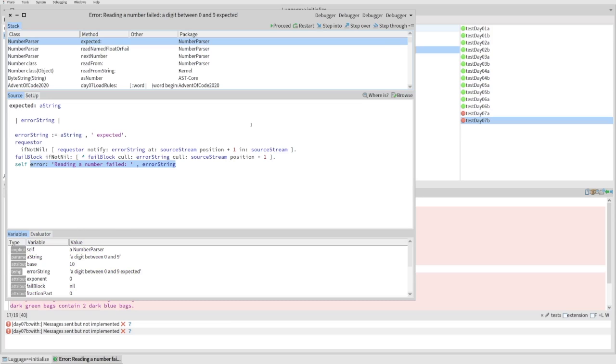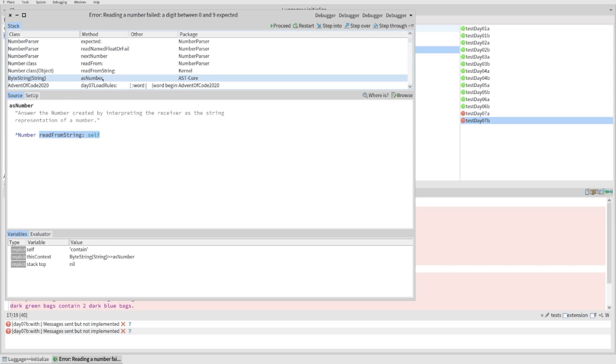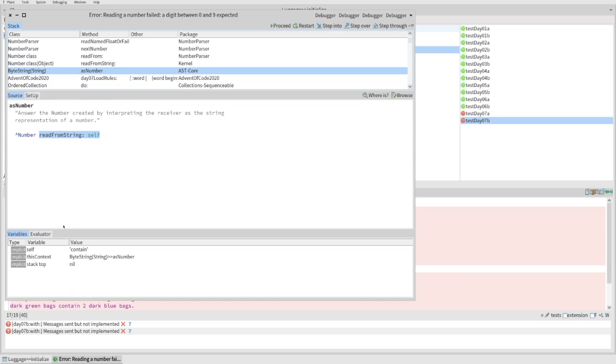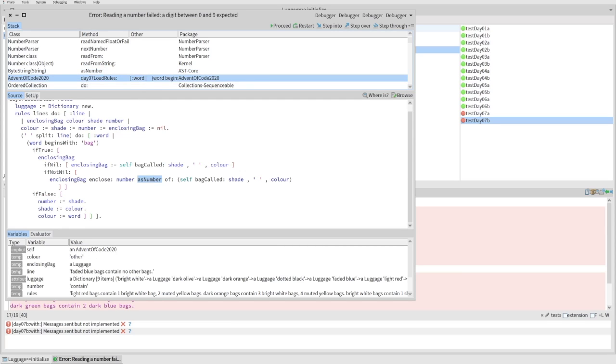And reading a number failed. Okay, so we're somewhere here we were asked to do as number. And so in as number, we were given a string contain. Okay, so let's go back to our rules. What does our line look like?